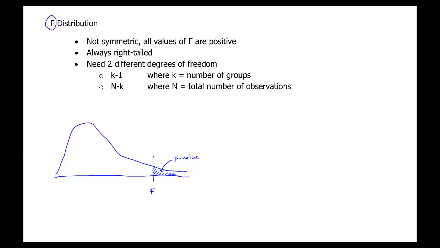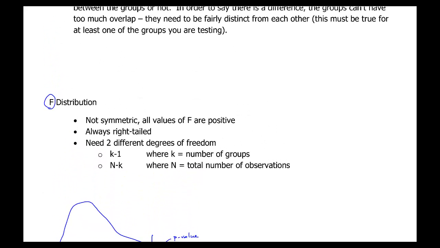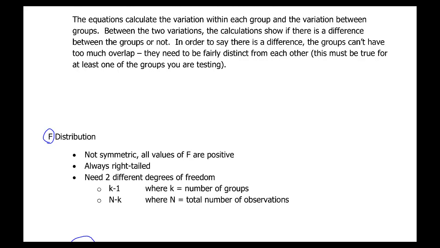Okay. Before we get too far, let's back up and take a look at what this test does. What you're doing is finding out if your groups are different or not, or if at least one of the groups is different. So if you had a distribution like this, where maybe this is your distribution of group 1, and then you had another group 2 that had this distribution, and then group 3 maybe looks something like this.